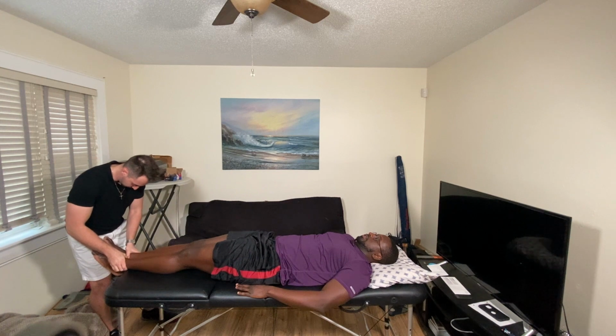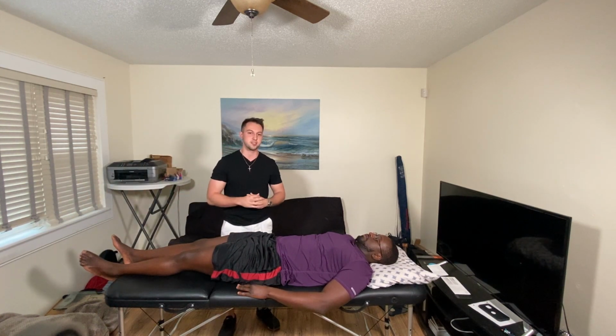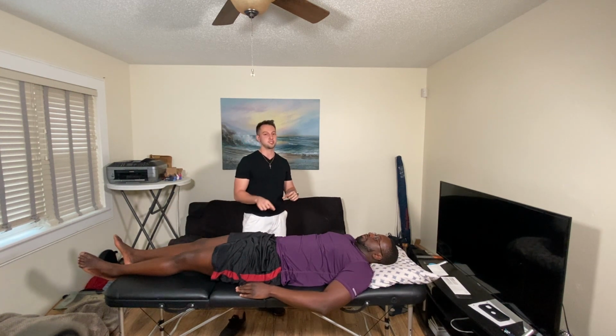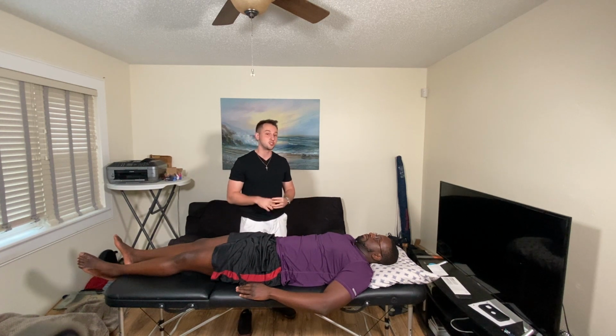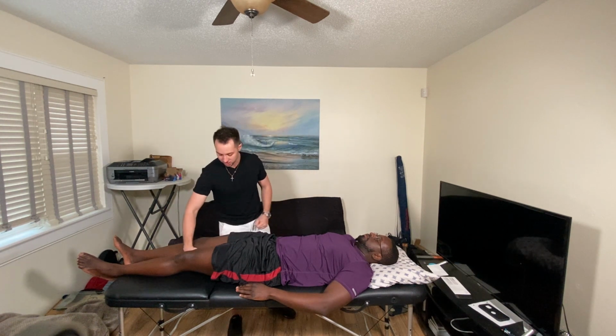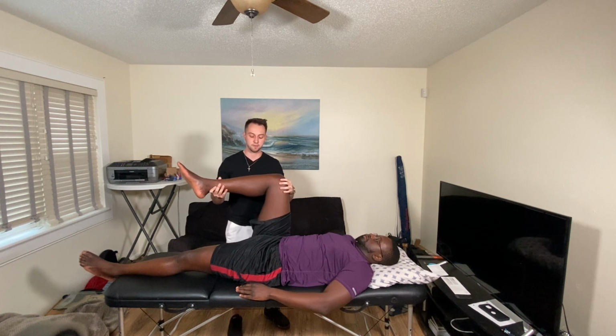So now, leg length discrepancy is gone. So his pelvis is chronically falling out of alignment. What we just did there is a muscle energy technique to get him back in alignment. He's not going to stay in place, so we've got to figure out the root cause. Why is Josue chronically falling in and out of alignment? So next, we're going to do some MMTs.